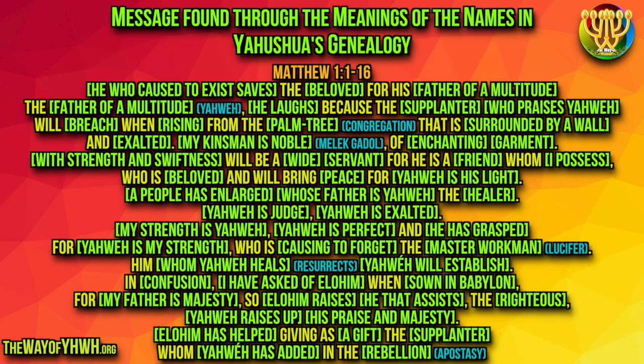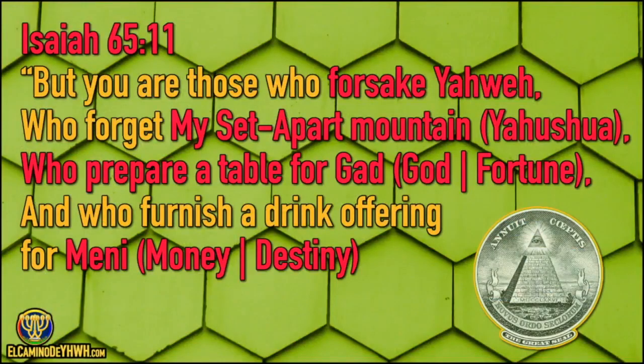Just like he added Yaakov to take over the spot of the evil Esau, who Yahweh hated. It is written, Yahweh hated Esau and loved Israel. So those who say that God loves sinners, maybe God loves sinners, because God, as we know, is fortune. In Isaiah 65:11, we read, but you are those who forsake Yahweh. You are those who forsake Yahweh, who forget my set-apart mountain.